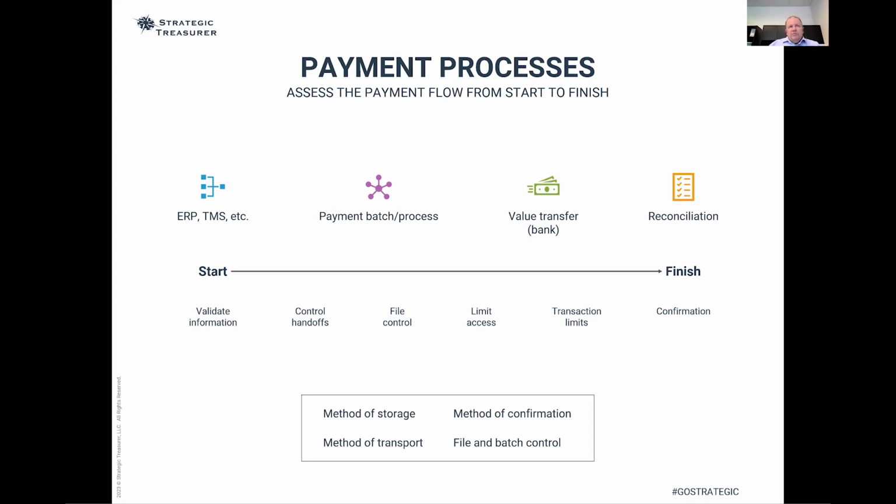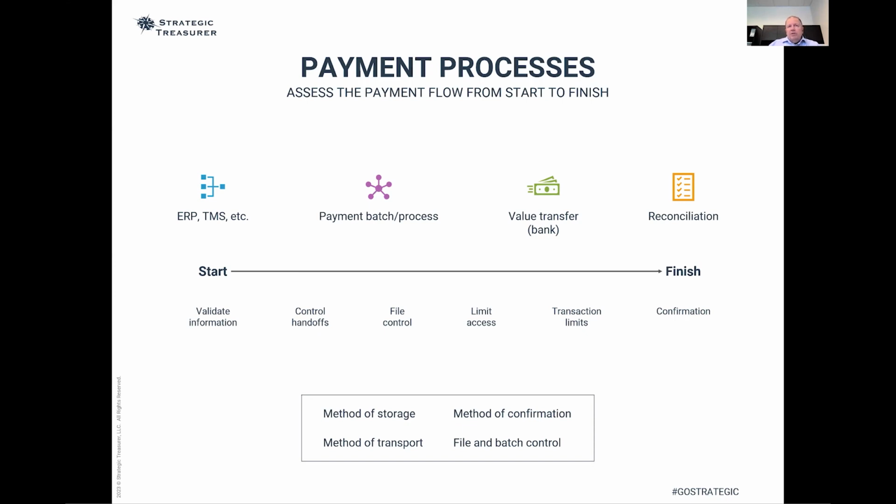So as you look at the start to finish, how are these things set up? How are payment records changed? How is the batching process working for today's AP run for treasury payments? How are we getting that information to the bank, sending it along, and eventually reconciling it so that we know that all the payments are accounted for from an accounting perspective, which can sometimes identify missed items, fraudulent items, or a problem with the process.